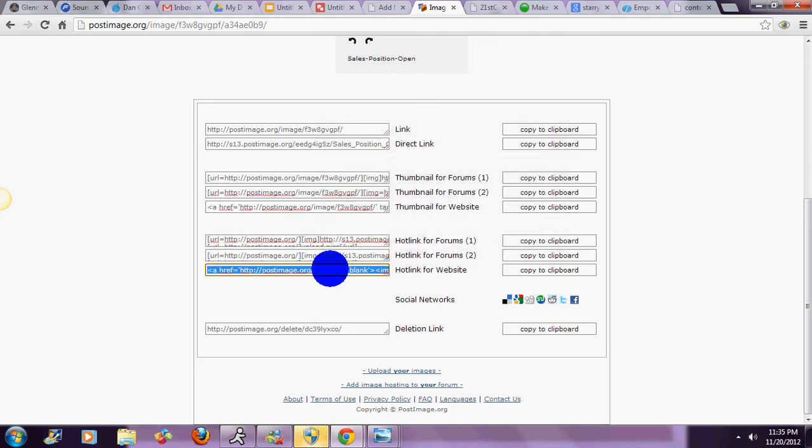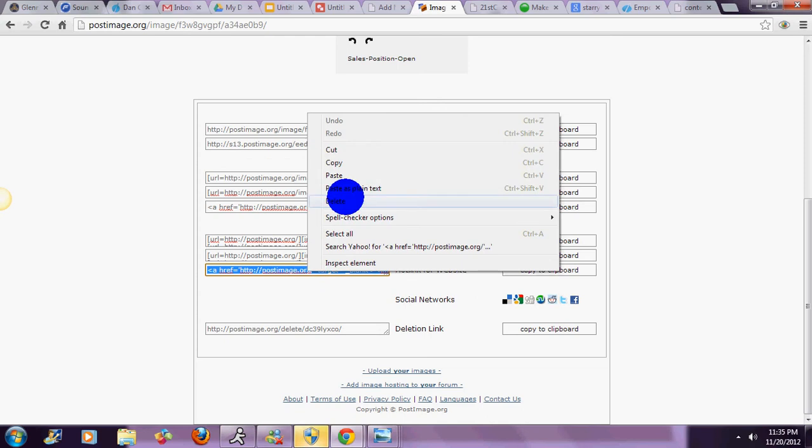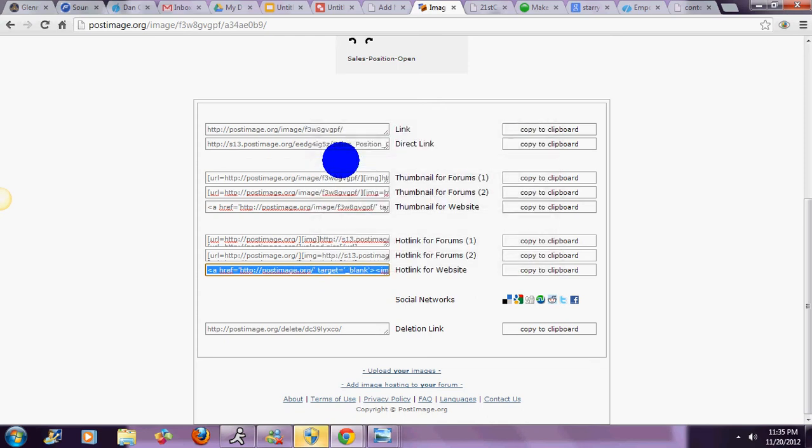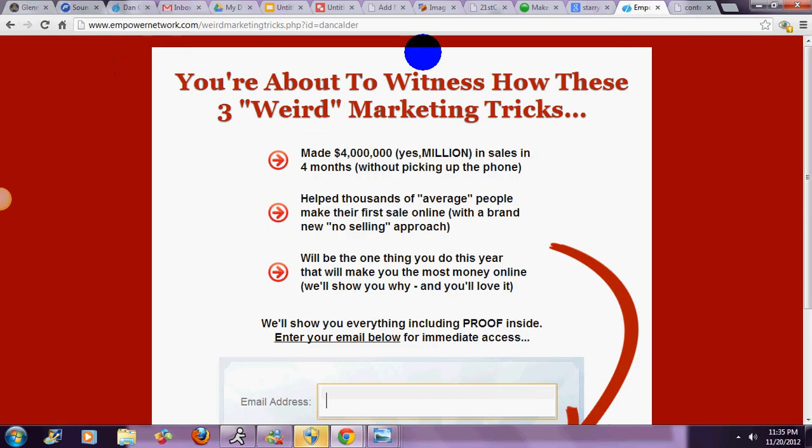Okay, and I'm going to point out before I go any further that you can see, again, it's the exact same code I'm talking about. It's right here, href equals blah, blah, blah. That's where it would take them if they clicked on it. Now, we don't want them to go to that. We don't want them to go to just a picture of what our ad is. We want them to go to where we're sending them. So this is going to take one more step. Okay, so I copied this. And we're going to come back to Craigslist.